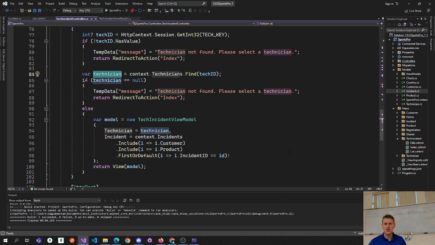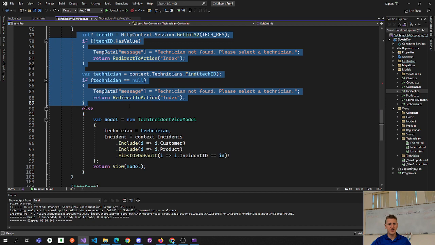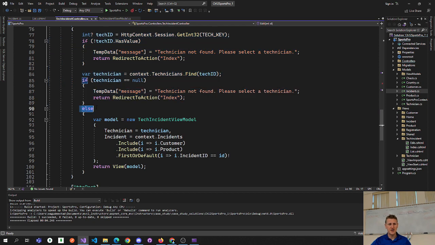This looks pretty similar to what we had before, right? So a little data validation up front. Otherwise, if the data is good, construct a view model, tech incident view model.